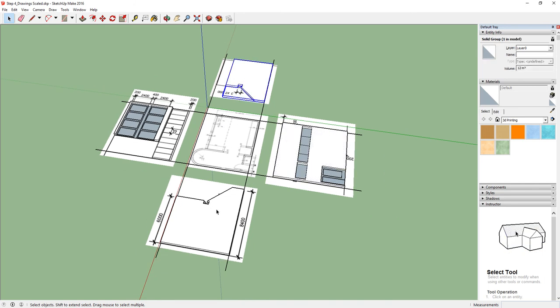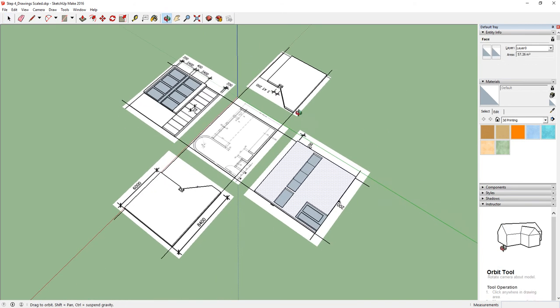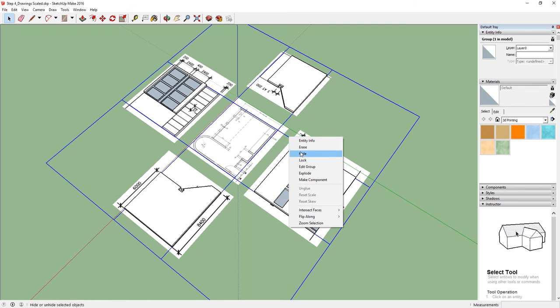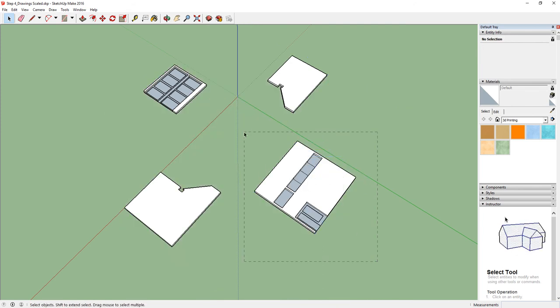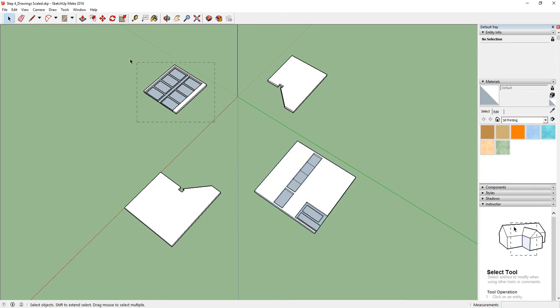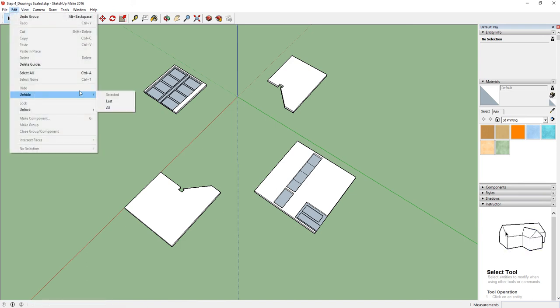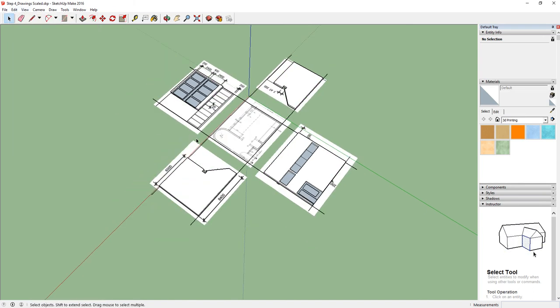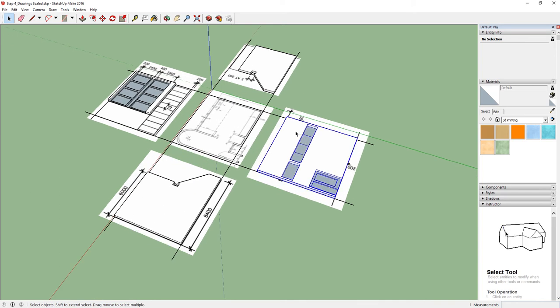Now, notice that the two elevations that I made at the beginning are grouped, while the other two elevations that I made in the previous video are not grouped. So I'm going to go ahead and hide my drawings real quick, select my elevations, make sure I have them grouped, because this will make the rotation significantly easier. So I'm going to come back here, unhide everything, and there it all is already. So we have 4 elevations and we need to rotate each of these so that they stand upright.